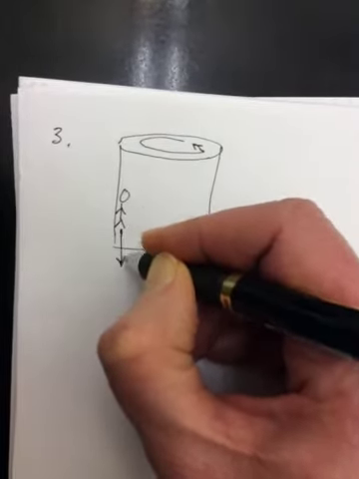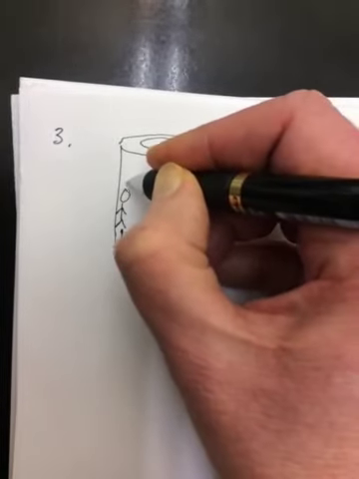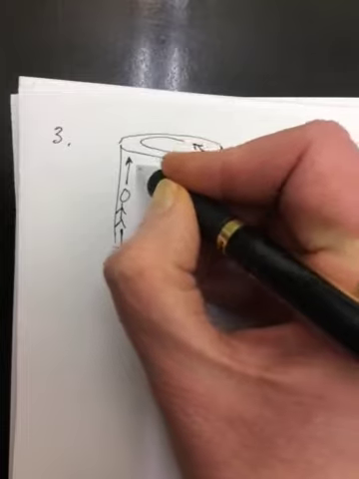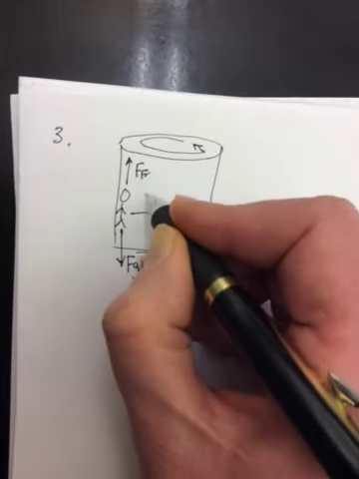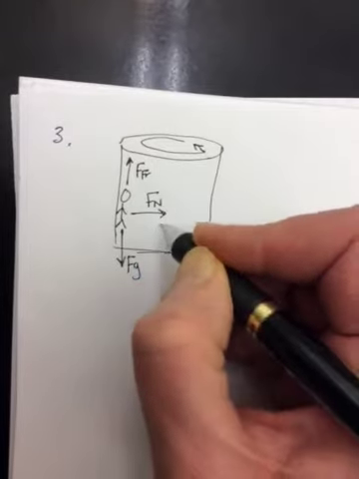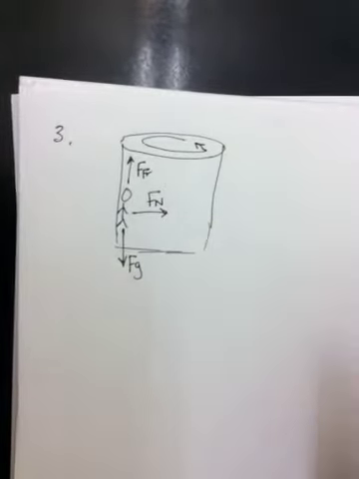Okay, what are the forces acting on this guy? There'll be an Fg. You stay on the wall, by the way, when they do that. Fg is acting down. Friction is acting up. The normal force is acting towards the center. The normal force this time is the centripetal force.